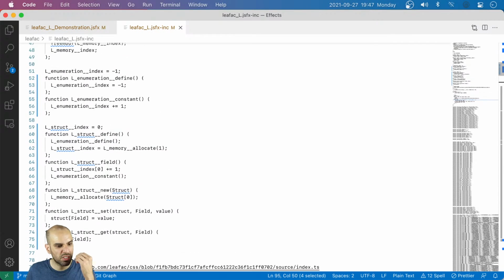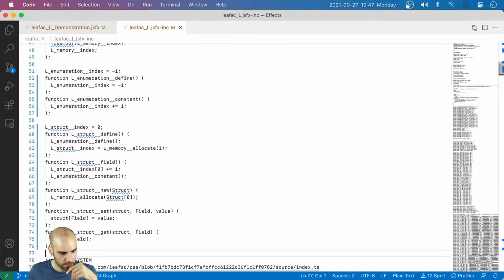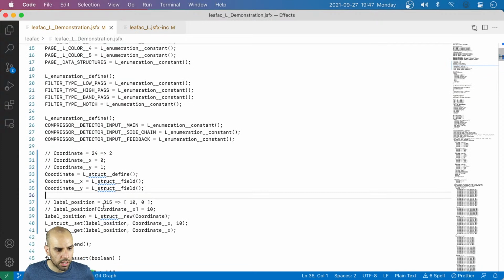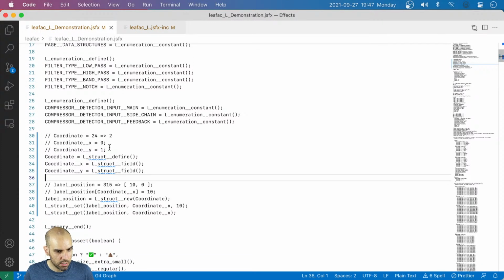Okay, so let's review this. All right, I think that this makes sense. Now let's see if this is going to work. Now, the definition of the coordinate is the definition of the structure.